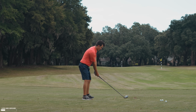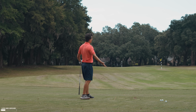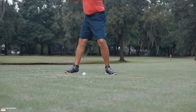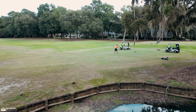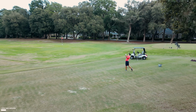So lower hands, and there it goes. And I barely swung at that. I'm just tapping it. I hit the trees in the distance again. Don't get the idea that I'm trying to swing hard, like I don't feel like I'm swinging fast, the ball just explodes.